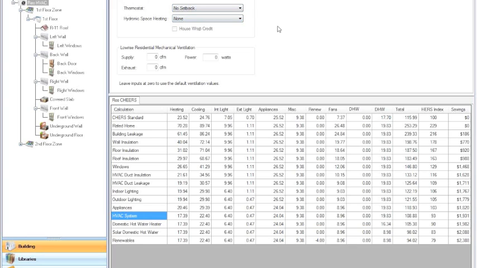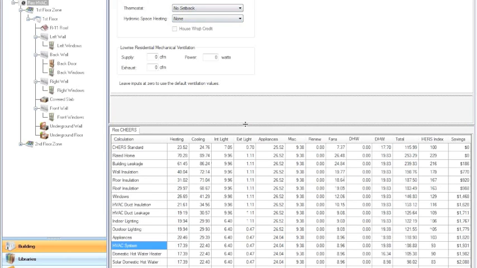EnergyPro will then dictate what the thermostat set points are. It will use the Energy Commission standardized thermostat set points in those calculations. And I believe for the setback thermostat that it sets it back at night to 65, and I believe in the daytime for cooling it sets it up to like 85 degrees, something like that.